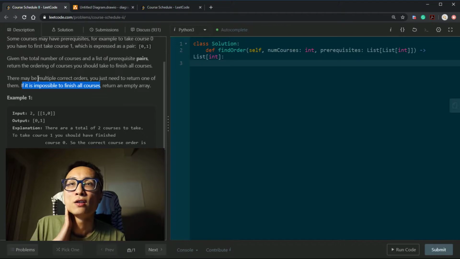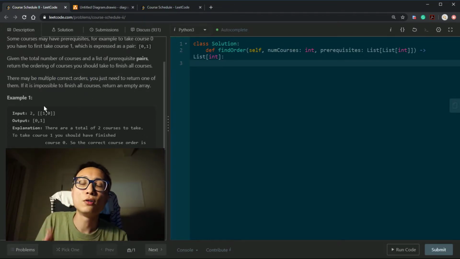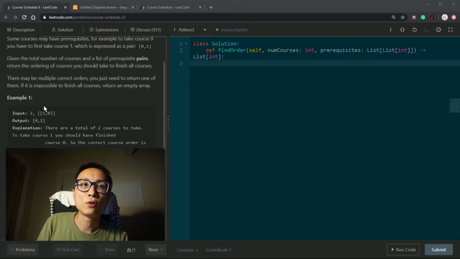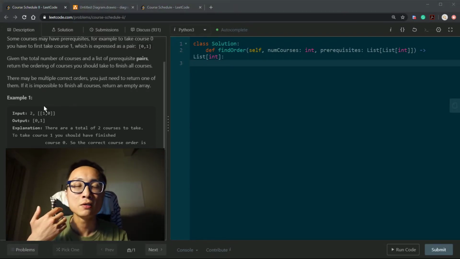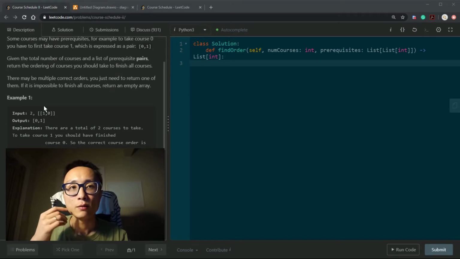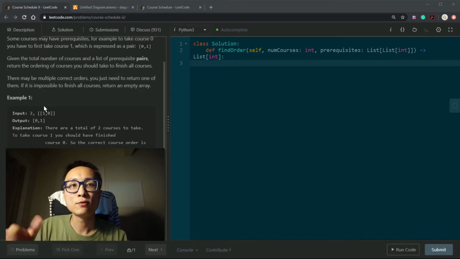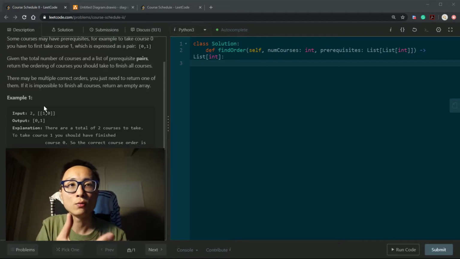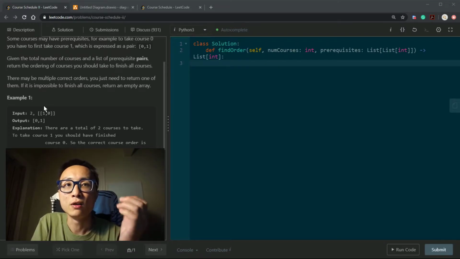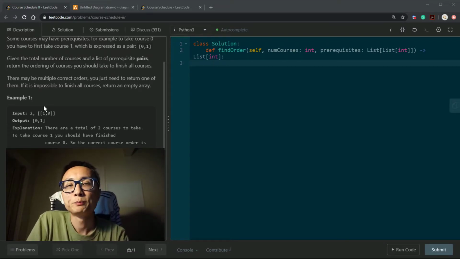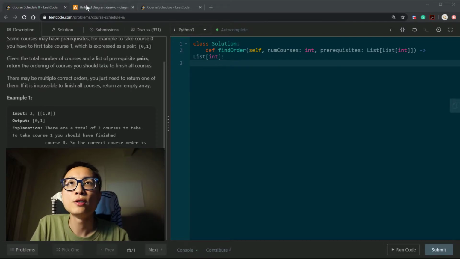The other thing is we want the correct order, which is basically just taking all the courses that are currently available to us, but keeping an eye on the courses that have prerequisites. Once we finish the prerequisites for one particular course that has some prerequisites, that course becomes available to us as well. So that leads to a very simple BFS search kind of solution.